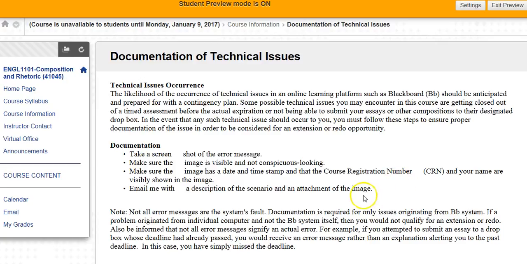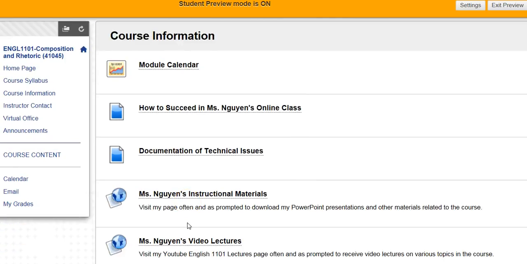And you email me the screenshot, right? I will analyze it. I will make sure that it is authentic, that it represents an honest attempt and an honest technical issue experience, and if the documentation turns out fine and you really did experience a technical issue, then I will give you an extension to resubmit or to submit your work to me so that you don't miss any grade opportunities. Okay, so this information is, like I said here, for you to refer to anytime.